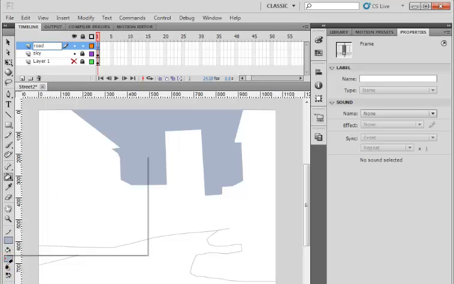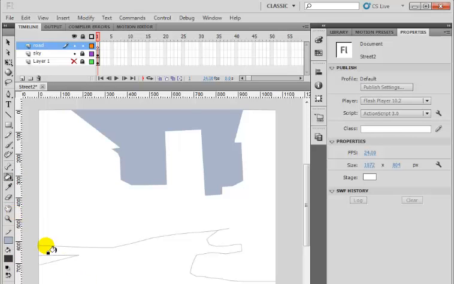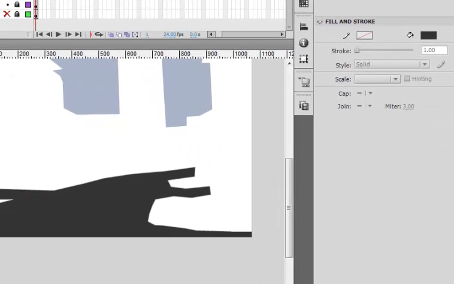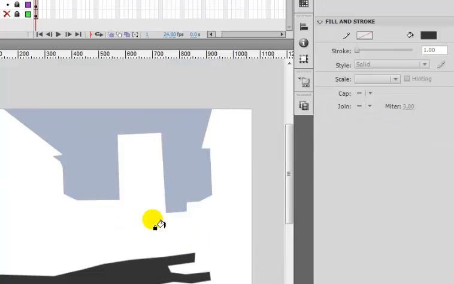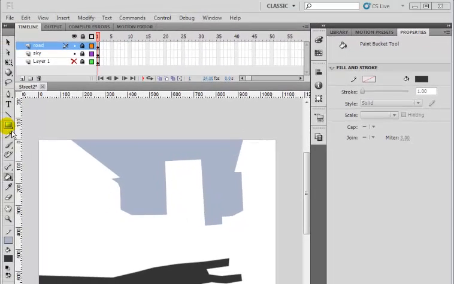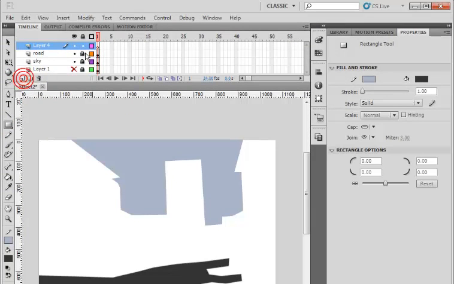So we all know the color of a road would be something maybe dark gray. So I'm just going to fill it up. Okay, that's done. So let's lock that up so that there won't be any mistakes. The next thing I'm going to do is to actually draw some clouds here. First of all, I need a new layer. Okay, let me just call that clouds.